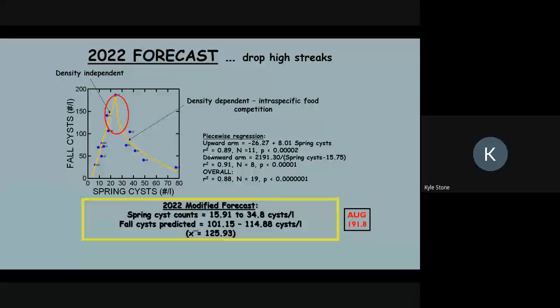Again, when you drop out that high site in August, it takes that 340 down to a 191, which removes August as the highest site. And we can rely on that September data of 221 per liter because there were no outliers through those two samplings. So this year, based on our numbers in the spring from 2022, we should have expected to be right at the maximum of the cyst production model. And I think we hit it. So even in this really stressful year, the model holds up.